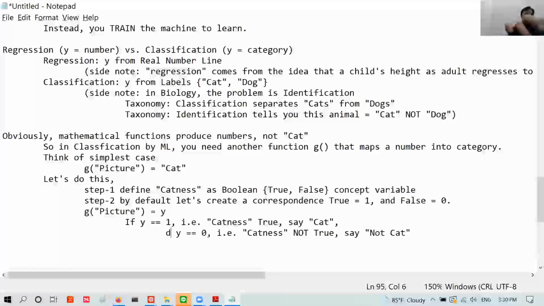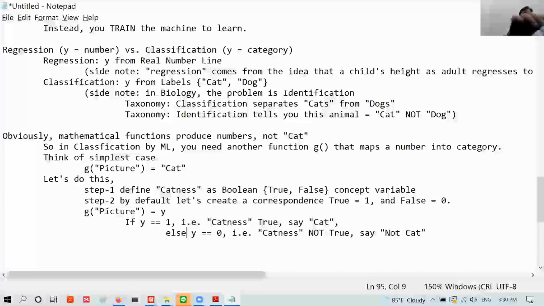Else, where Y can only be 0 or 1. Okay, let's do that. Let me make it big. So let's go.